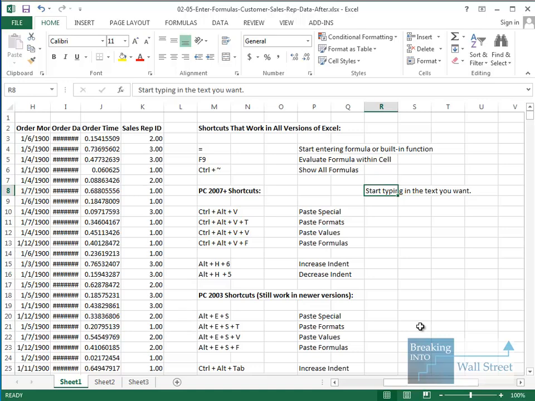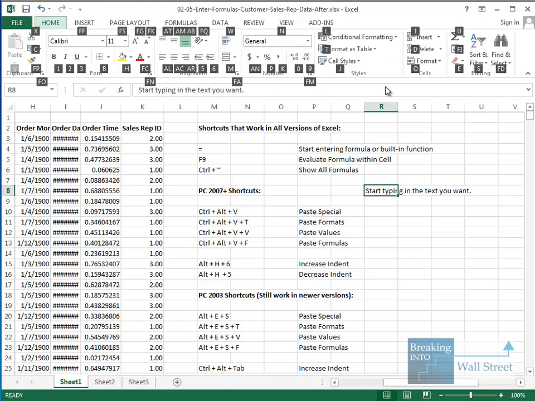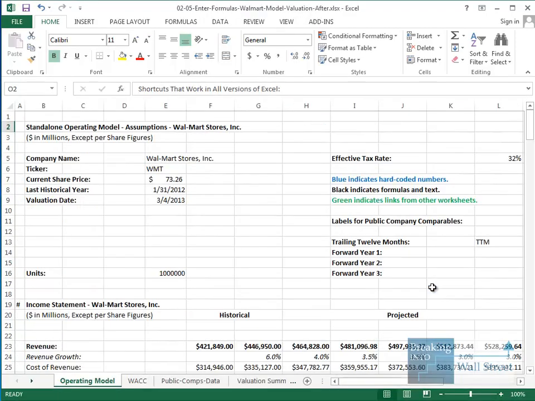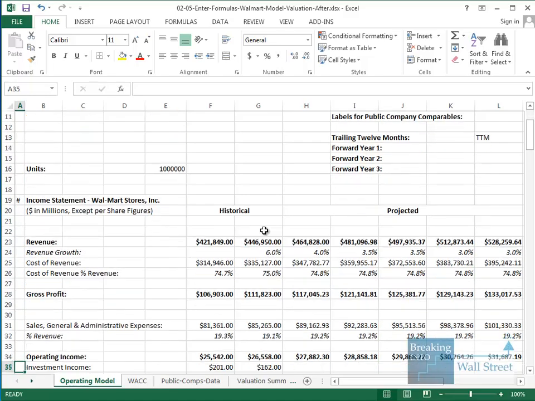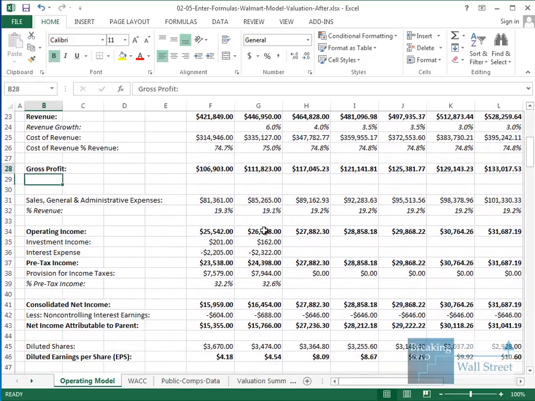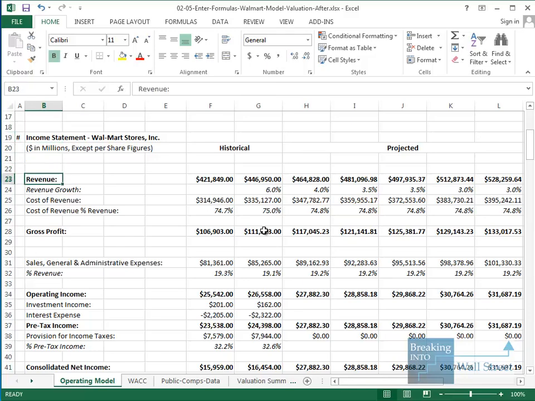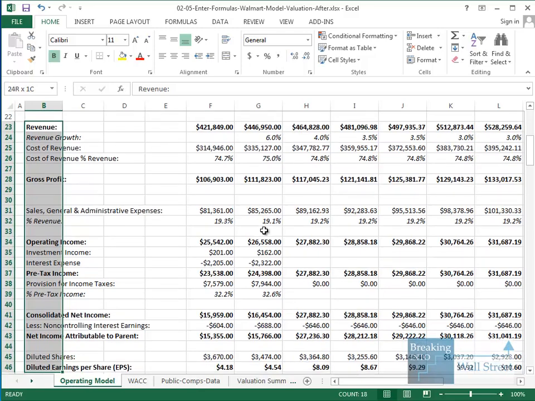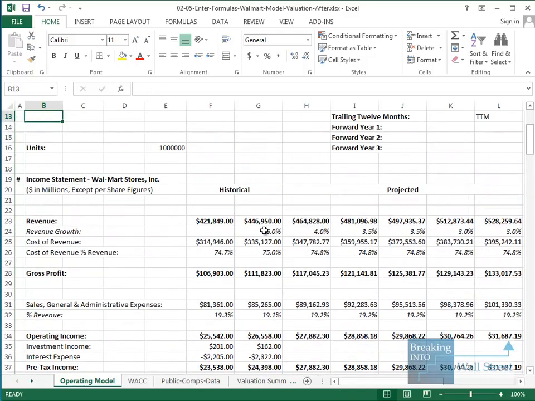One thing that you do often do that does not require going to Alt H Home and then going to this ribbon and changing around anything is you change around the indentation of the text. For a good example of that, let's go to the Walmart file here. So in this file, in addition to the many other problems, one of the issues with the readability is that it's very difficult to read all these different line items when they're all in the exact same left alignment here. So one thing that we often like to do is indent the text.